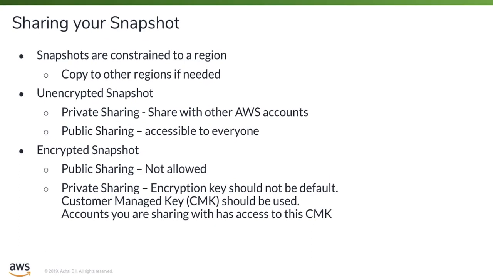You have the option to share the snapshot with others. Basically, if it is an unencrypted snapshot, then you can share it with other accounts, or it can be public sharing as well. If the snapshot is encrypted, public sharing is not allowed, but private sharing is allowed. As I mentioned earlier, you can always copy the snapshot to a different region if needed.